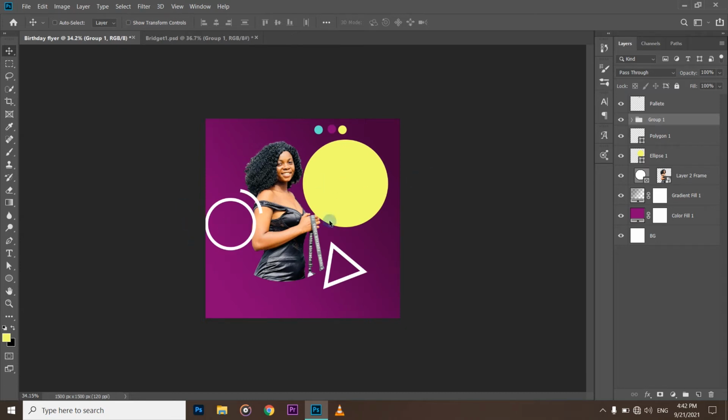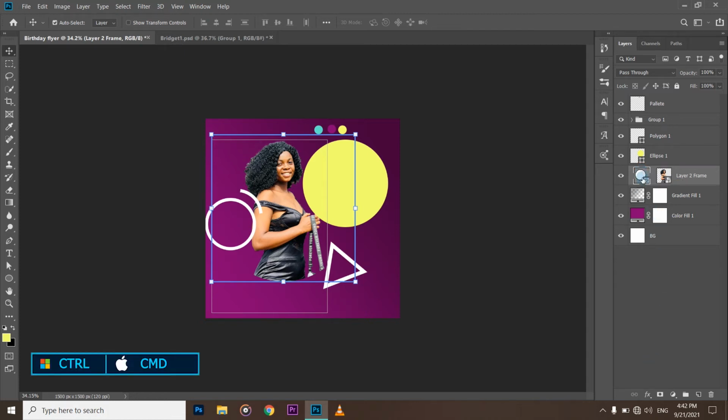Okay, so now let's bring in the subject's background. What I'm going to do is put the frame, and I want the frame to have a color or background. So this is what I'm going to do. I'm going to select the frame, press Ctrl on the keyboard, and then click on the frame thumbnail.